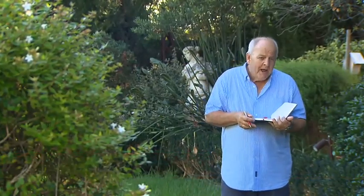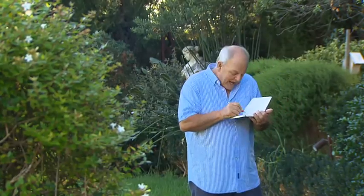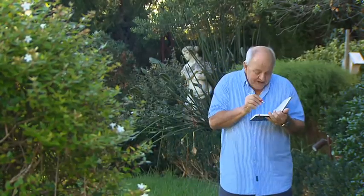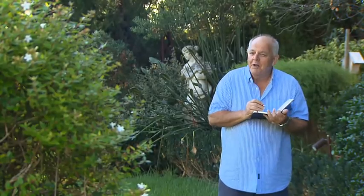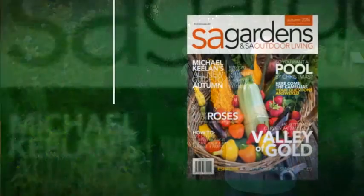Autumn is the best time of the year and I really love it. We leave behind those hot, steamy days that we all endured not that long ago. And it's the time where I like to walk around the garden and jot down the jobs to do and try and tick as many of them off as I can before those cold, crisp winter days are upon us.